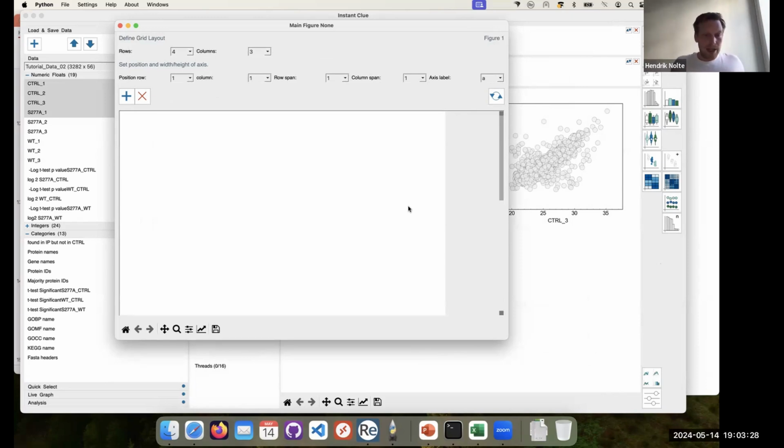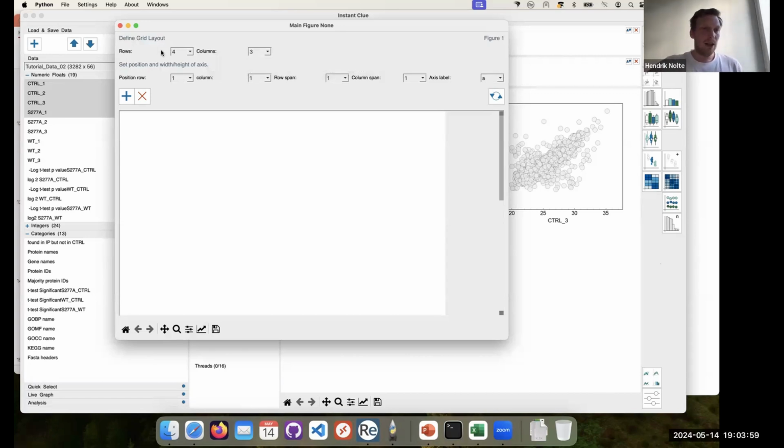And we can now add axes to this A4 page to collect the graphs that we created. For example, we first have to define a position where this figure that we want to export should be located. For that reason, there is a grid that defines the possible positions of this A4 page.